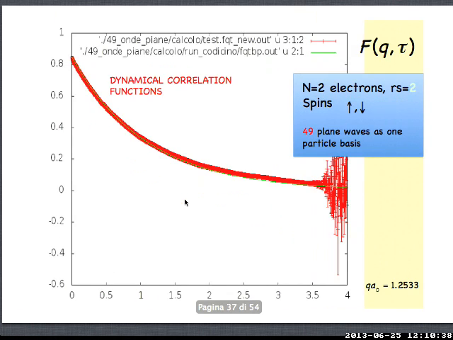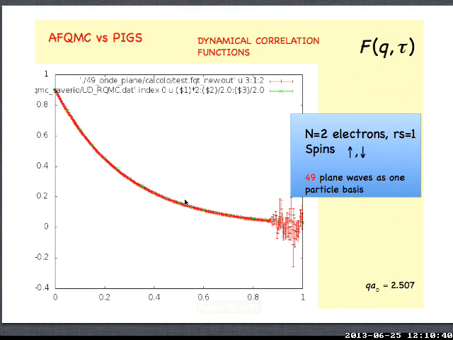Well, the agreement here might be a little misleading, of course. We have to do long simulations to restrict the error bars. But besides that, the signal is buried in that transform, which actually depends very much on the details. Yes, I know. But this tau, is it imaginary or real?